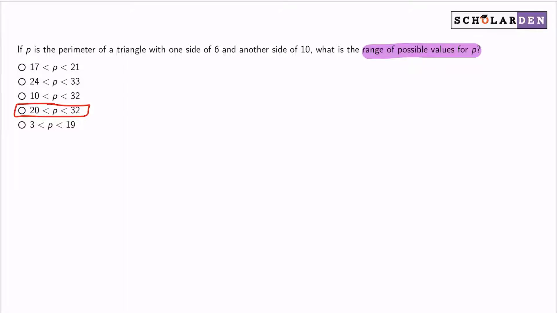So P is the perimeter of a triangle. Remember that perimeter is all sides added together. So perimeter equals A plus B plus C, the three sides. We add them together. That is what it is.